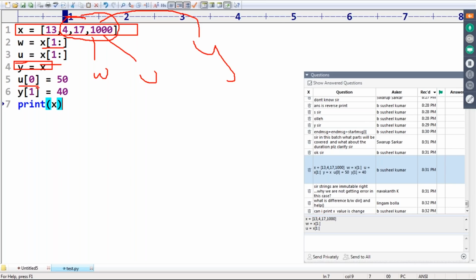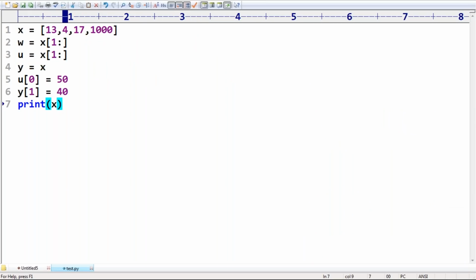u[0] is equal to 50. u[0] means here this is the 50. y[1] is equal to 40. y[1] means this one. Now print of x. x value as of now should not be changed?